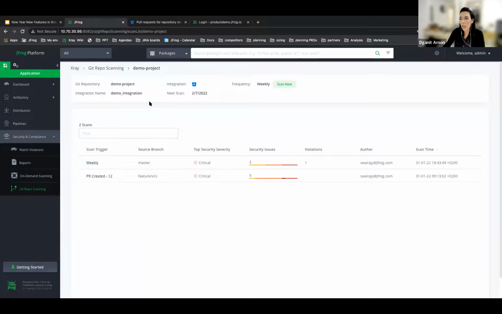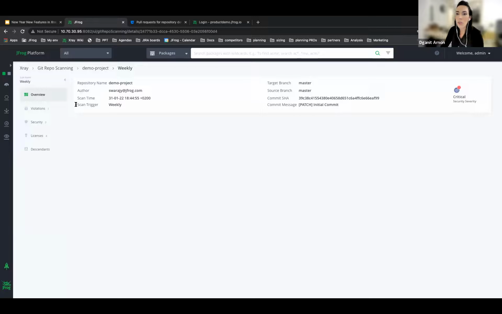So I have some information about the Git repository, from what integration it comes, and what frequency I have for these scans. I can also click the Scan Now button, as I mentioned before, to get at any point of time the most current scan. And I have here two scans, the weekly scan of the master branch and the pull request scan. Those are two different scans of two different state of the code, okay?